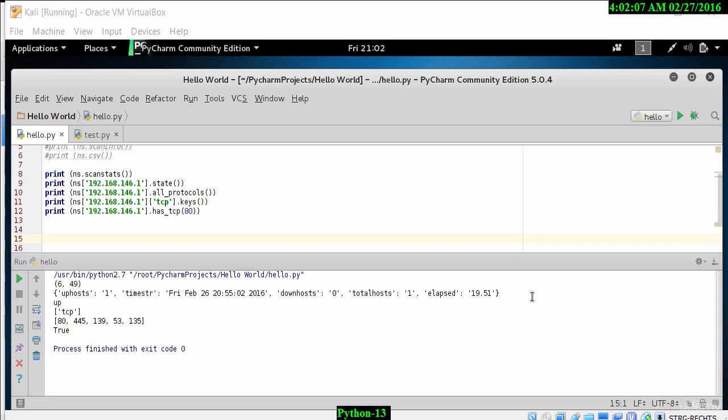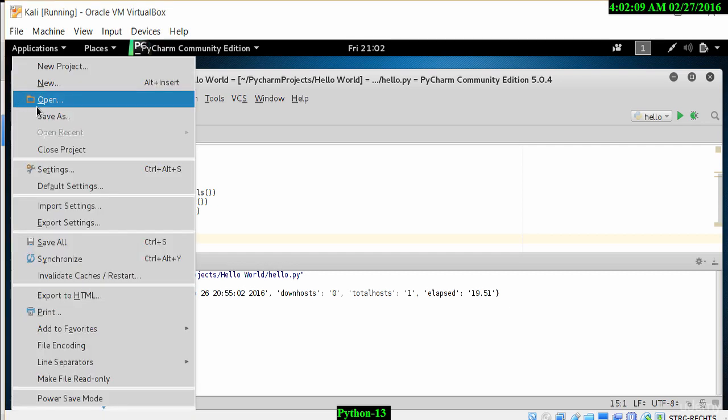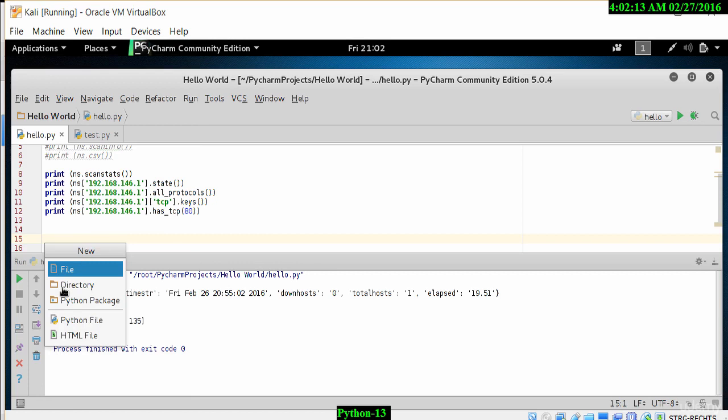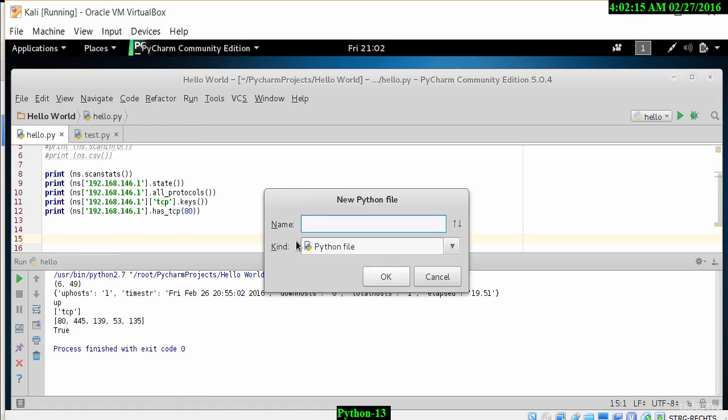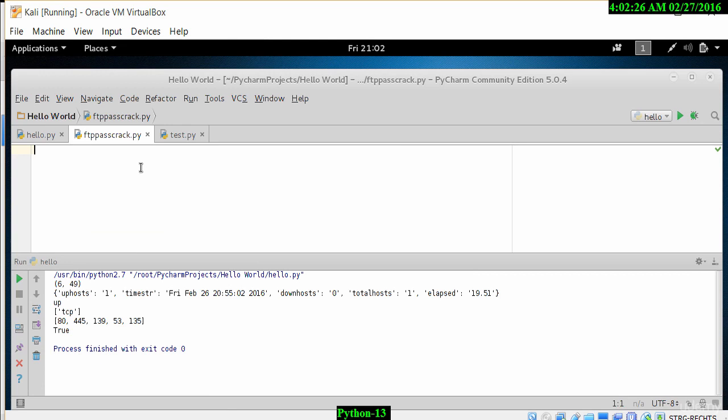Now let's move on to create a brute force password cracking program in Python. So the first thing we need to do is create a new file. And what we will then do is we'll need to import some libraries to make sure this program will work correctly. So the first thing we need to do is import the socket library. This socket library will be used for the connection to the FTP socket, etc.